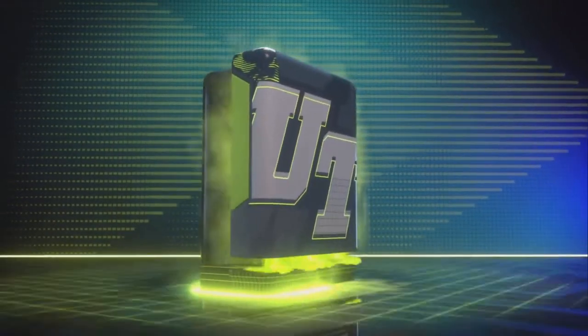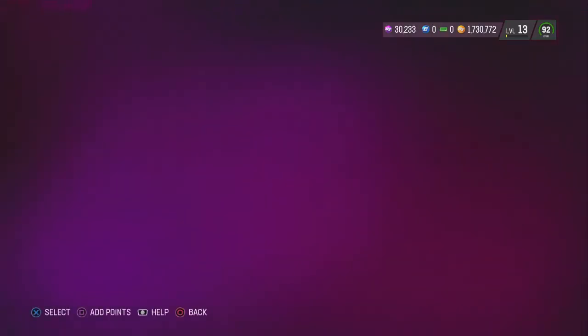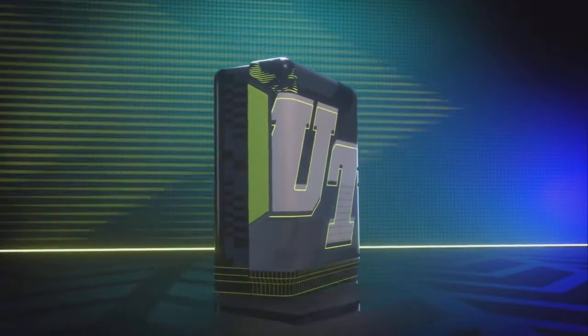I think not pulling an LTD is pretty nice. As you know, 100 packs is a pretty large sample size. You can definitely hit an LTD out of that. I'd say you probably have like a 25 to 30% chance of hitting one. So the fact that we didn't is okay.